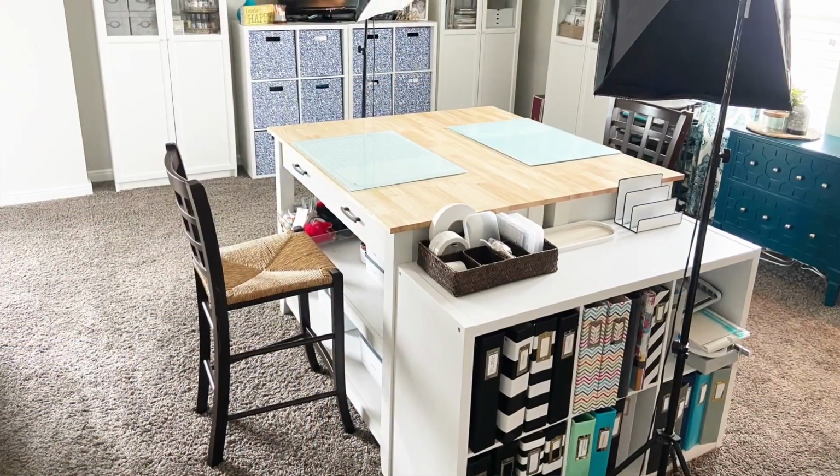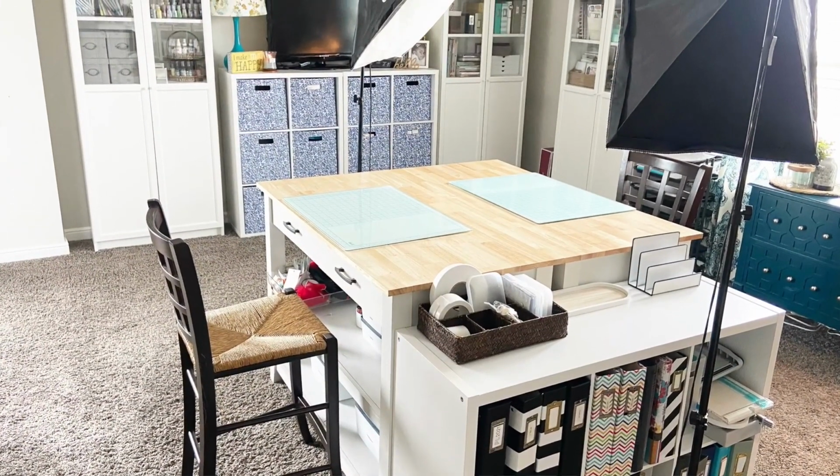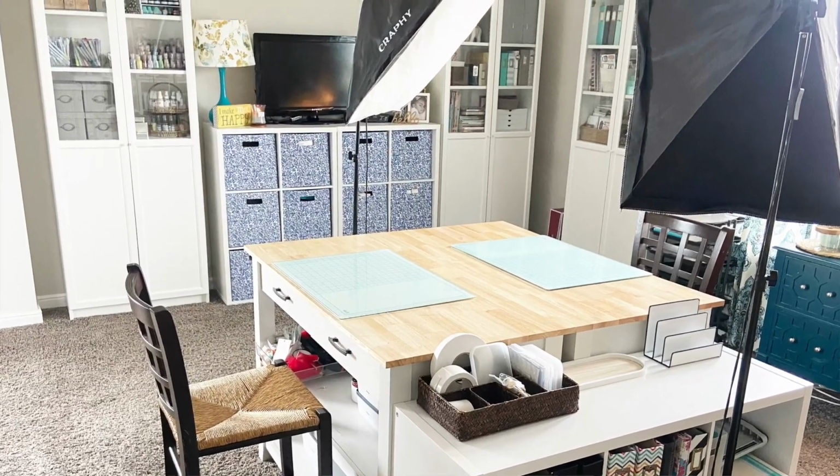2023 is finally here, and if you're like me, you can't get started unless your scrapbook studio is in order. Today, I have some cleaning motivation. Come with me as I get my studio in tip-top shape, transitioning from the holiday, cleaning up some stuff, taking down some holiday decor, putting some holiday crafty things away, and everything else next on the Victoria Marie YouTube channel.